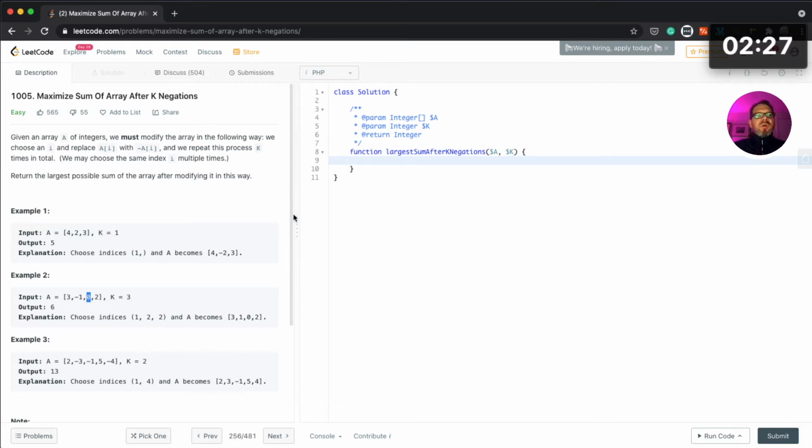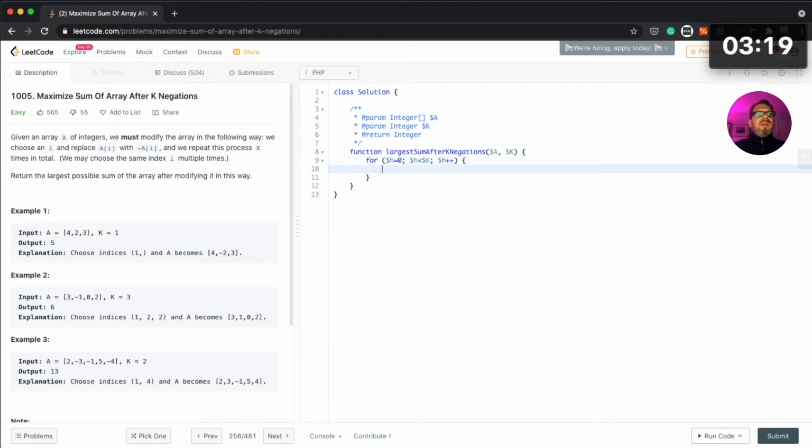Okay, so let's start solving that problem. The way I would approach it is to loop through k, which is how many times we're going to do the loop through this array. So for i equals 0, i less than k, i plus plus.